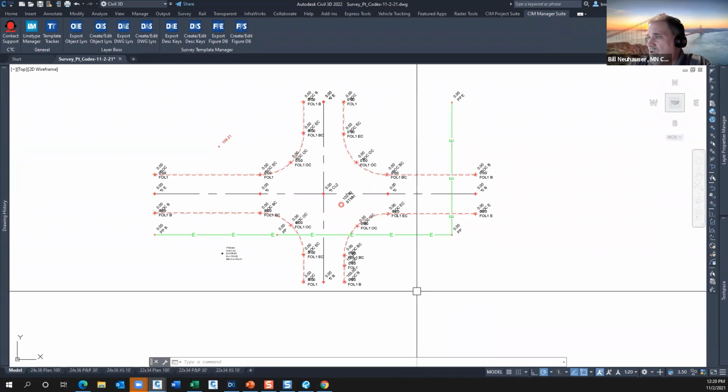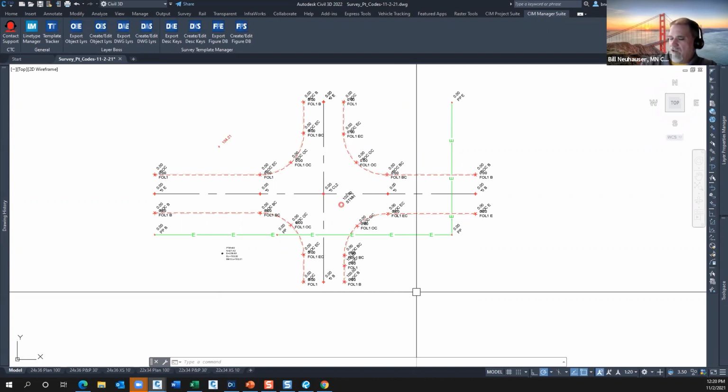You'll notice I've got a lot of different things going on here. I know a lot of companies, when they bring in points, all the points look exactly the same. They're all point number, elevation, description. Which is okay, everything's there, but there are a couple of different things we have to think about.